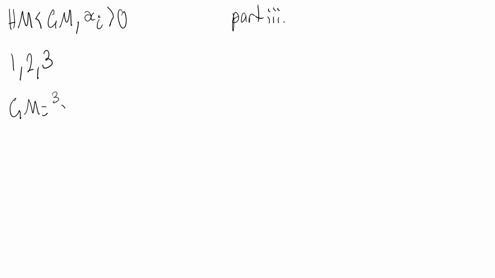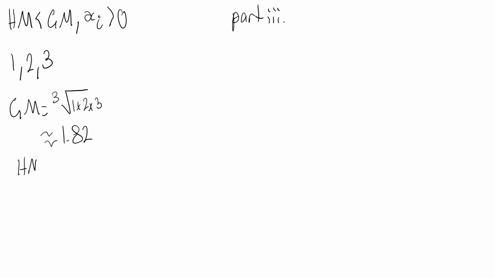The third statement that we're going to have a look at in the relationships of these 3 means is that the harmonic mean is less than the geometric mean, granted that any value of x as an integer is greater than 0. So we'll substitute in some values to check this. So 1, 2, and 3. The geometric mean will equal the cube root of 1 times 2 times 3, which comes out at about 1.82.